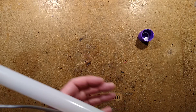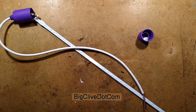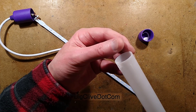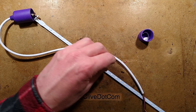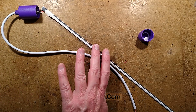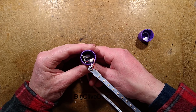So once I take the other end off in the same way by just twisting, the strip of LEDs inside is just loose. I'll just point out that there's not a slot - I was kind of thinking there was going to be a little guide groove that the LEDs slipped into, but it's actually physically glued onto the side of the tube. It's come off so cleanly that it makes me wonder if thermal stresses would actually break this bond. Once I've taken that off it reveals the circuit board inside, because there's a little driver.